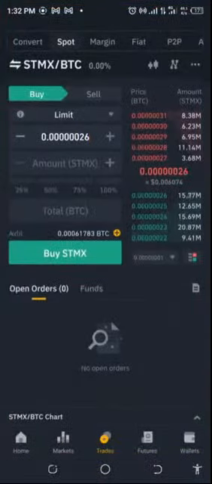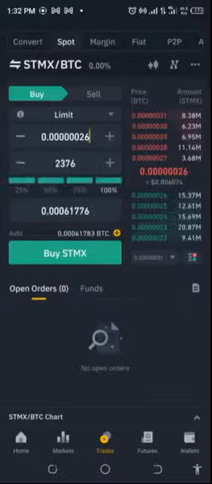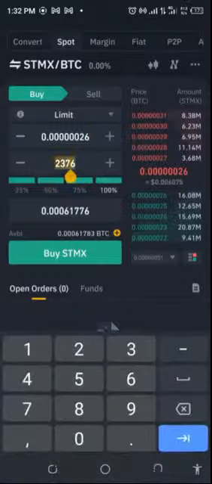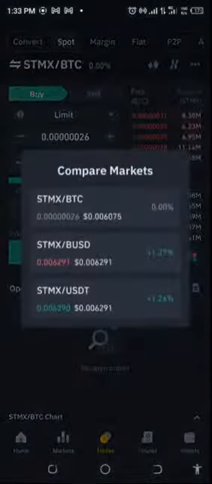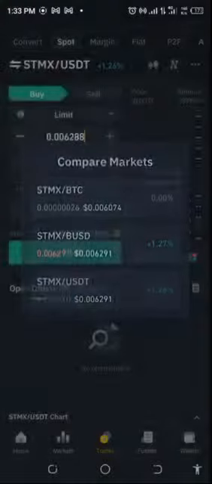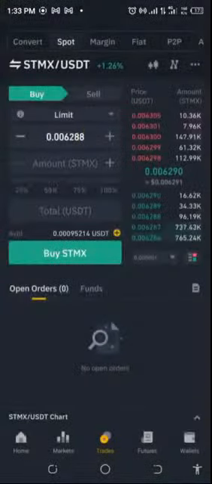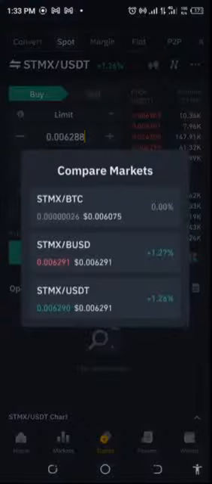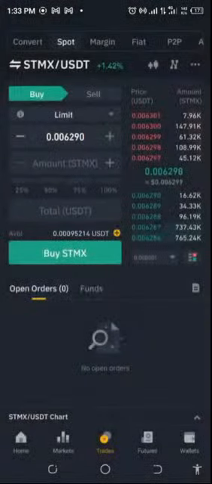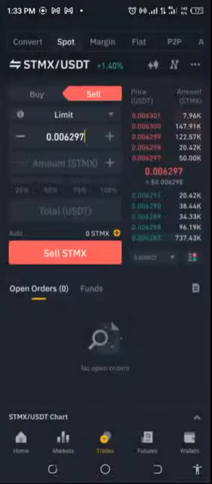Okay, but let's first of all simulate, like I always tell you to do. Simulate first. So if I take the entire BTC, what will I get? This is what I have for the entire BTC that I have here. So when I get this, let me just simulate that and see what I will get. I'll copy that and I'll try to sell it to USDT, and then see what that looks like. Let me check that again. I thought I saw something different. No, okay, it's still the same. So I'm going to sell this to USDT.